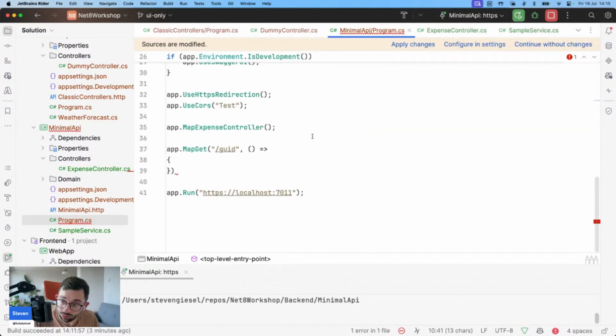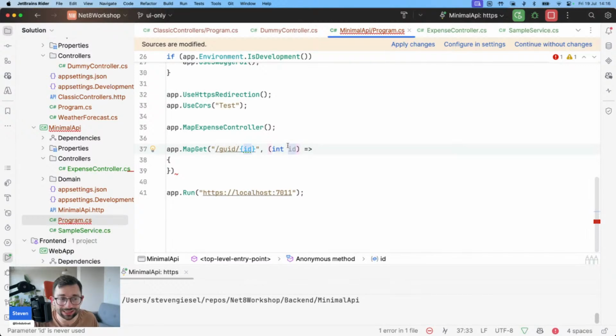How does it work with the minimal API? It works the same way as almost everything. Your lambda is basically your way of retrieving things. It's your way of retrieving this stuff here, what I showed earlier. If I have an ID, I can make int ID. We saw earlier in a post request, we can get the body via this lambda.